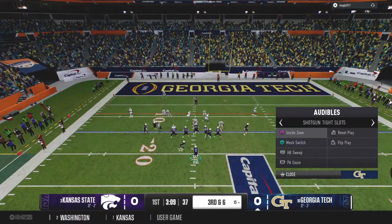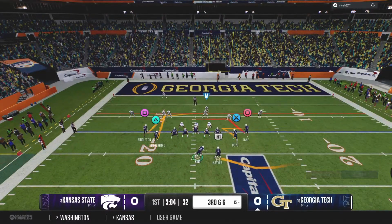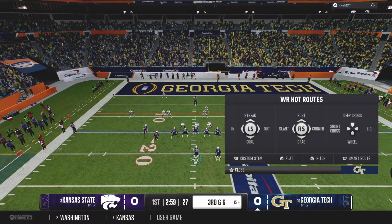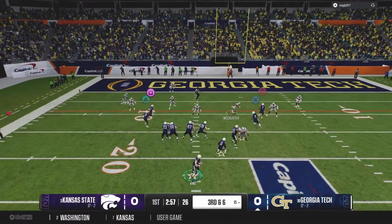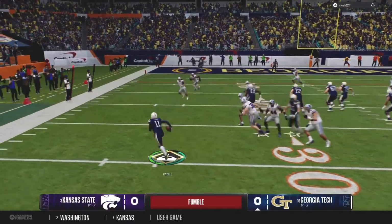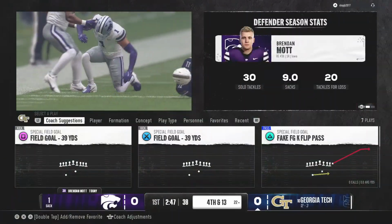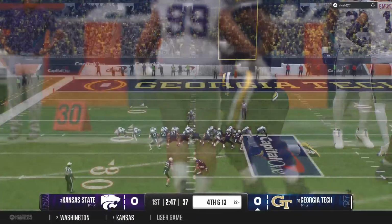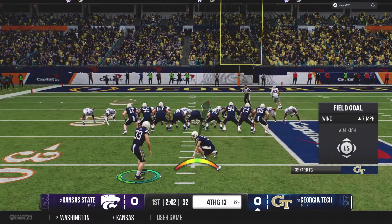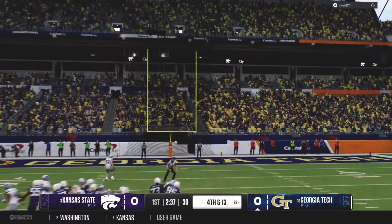Here comes the 7th play of a good-looking opening drive, but it's 3rd down now. Drop him back. We're going to throw for the first down. Nowhere to go here, and the ball is knocked loose. They scoop up the ball. It's still a live play here. Well, just like running backs, quarterbacks have got to do a better job of having awareness and taking care of the football. I felt like he got the ball away from his body there a little bit, allowing it to be knocked free. He caught a break because one of his own teammates was able to see that and get on top of the ball.